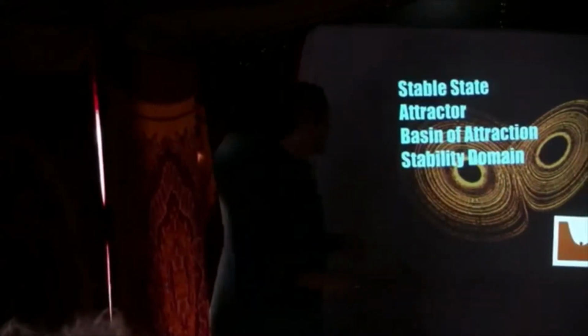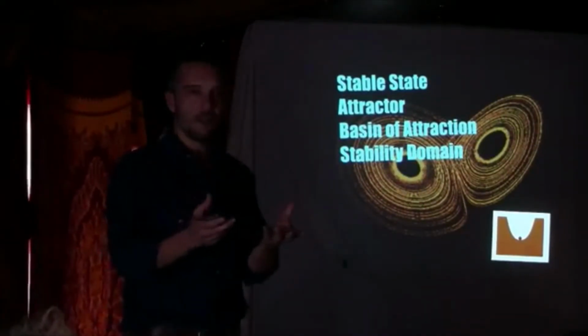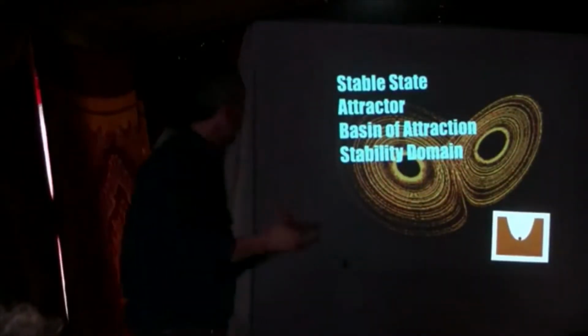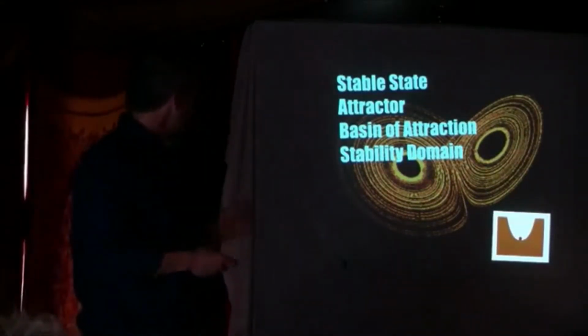Another way to look at this is called the ball in the cup model, and that's what we have here. We've got this red ball in the orange cup, and the cup itself represents this attractor, a basin. A basin of attraction is the cup. I'm sorry, that's the attractor of the system, and the state of the system is represented by the ball itself, which might be rolling around in different configurations, but the attractor itself can also be adjusting over time. If you get a disturbance in this system and it takes this ball up towards the lip of the cup, then once that disturbance leaves, the classical engineering resilience would be how quickly it gets back down to the bottom of the cup. But in resilience, we're looking at whether it stays in the cup at all, more than how quickly it gets down to the bottom.